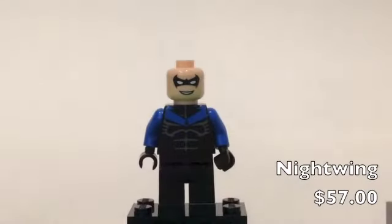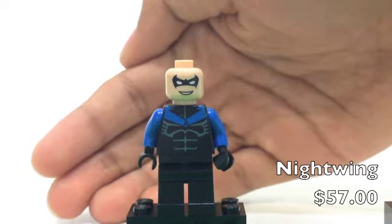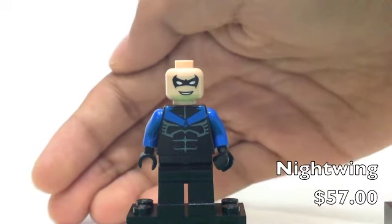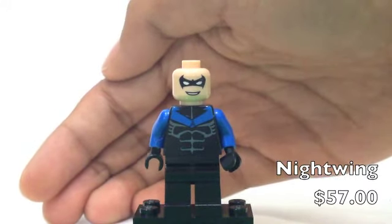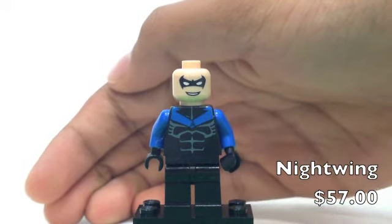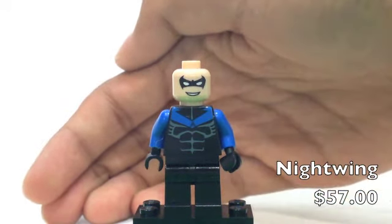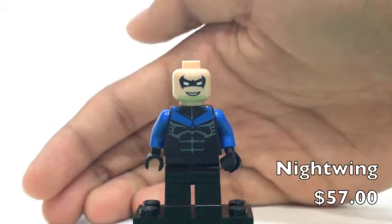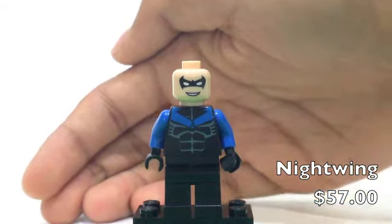Moving along, we have Nightwing, and I am missing the hair on this figure, but I do actually have it, but for some reason I am unable to find it. If you've seen any of my city updates, Nightwing is always in there, so if you want some proof, just check that out. This is another rare figure, and according to Minifigure Price Guide, he comes in at almost $60. This is the blue version of the figure, and that is the reason it is quite rare, as well as for his hairpiece. So definitely quite an expensive figure, as we have never got another Nightwing in blue.